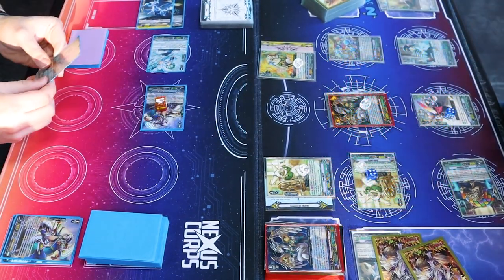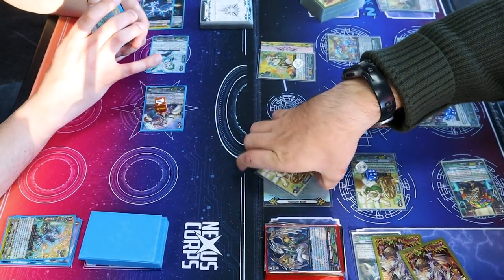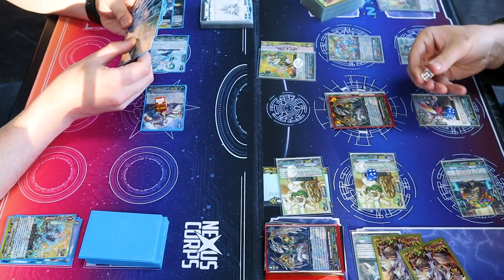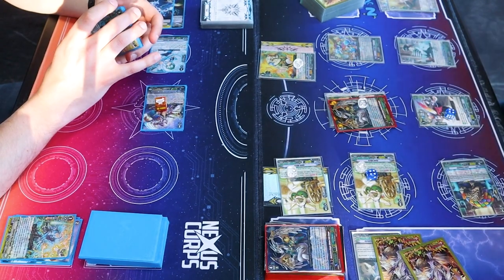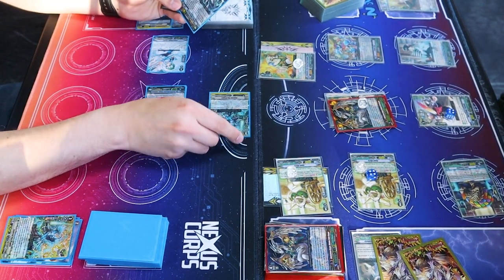Okay. Swing in with this preliminary. I'm going to do the same thing, so another 10, and another 10. Goddamn it. Magic. All right. So this is 34. Let's do it again.